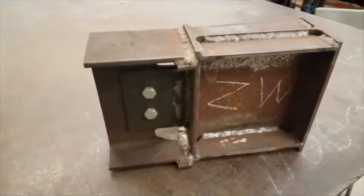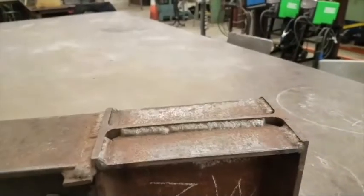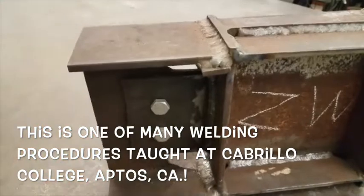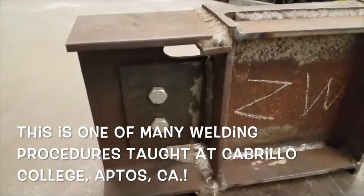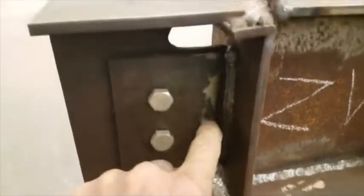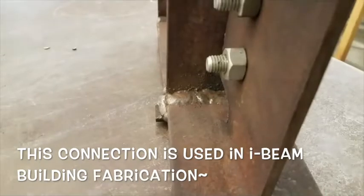What we've got here is a mock-up of a FEMA 350 connection. This I-beam here represents a vertical column, and typically a girder or a joist will come into it here. These bolts basically just hold the thing in place until you can weld. There's a backup bar here, and what we call rat holes that you reach through and weld here, then come around and weld from the other side.